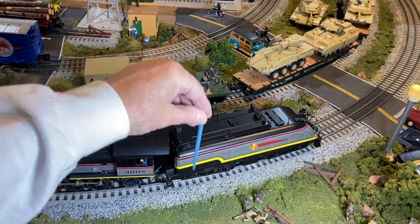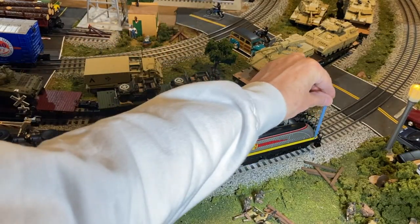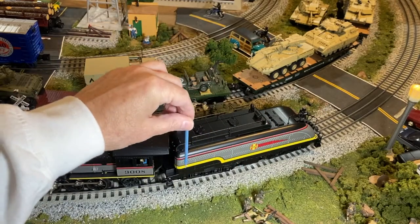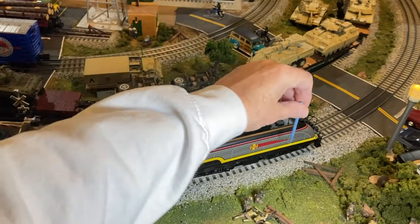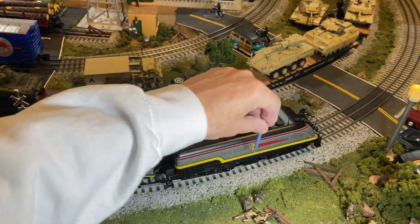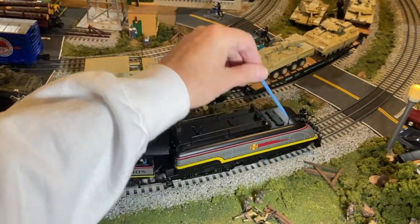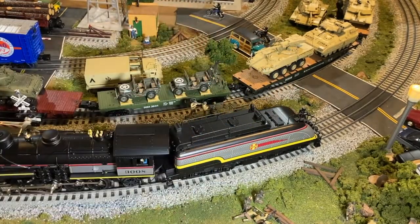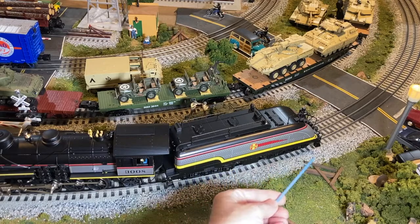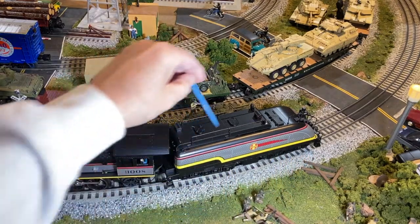The tender, the implementation of the paint scheme is really well done. The yellow is perfect. The logo for the Santa Fe is really, really nice and done well. The proportions are perfect. And the striping with the red and the silver is perfect. It has a lot of molded in detail. The riveting is beautiful, the rails.